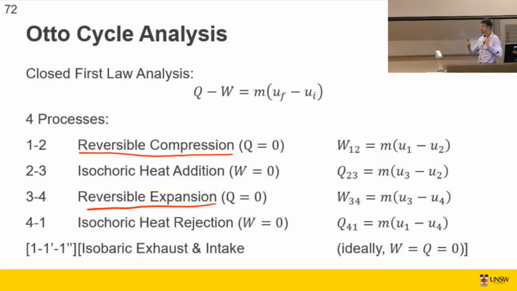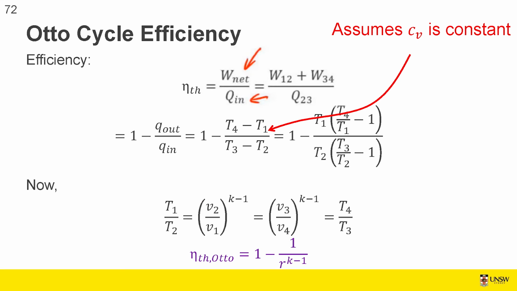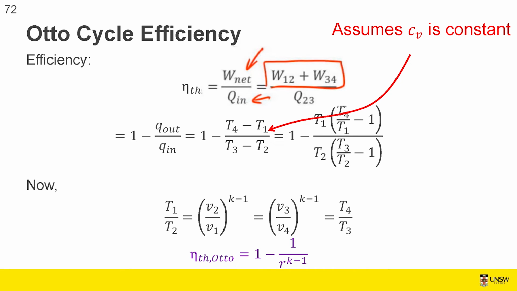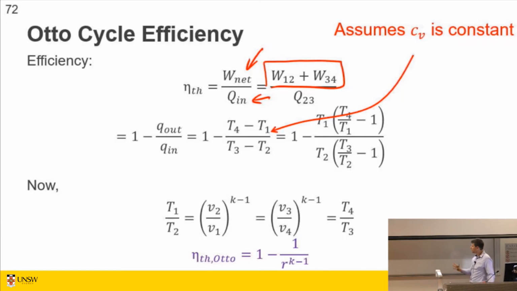And this is again why you would set up cylinders on a shaft. You'd have one giving you power and the other one compressing for the next power stroke. And the residual, whatever's left over, is driving out the crankshaft and driving your gearbox. So work's what you want to get out, heat's what you have to get in. It's the sum of those 2 values, although one of them will be negative, the other one will be positive. So it's the difference between what you have to put in and what you get out. It is also 1 minus the heat out divided by the heat in. So that's a standard sort of thing.